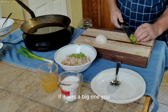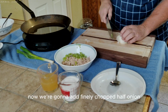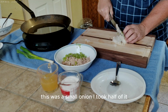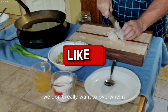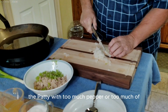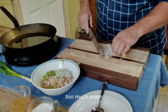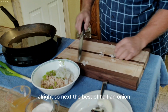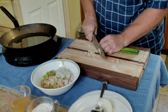A little stalk of celery. If it was a big one, you might want to just do a half. Right now we're going to add finely chopped half an onion. This was a small onion. I took half of it. We don't really want to overwhelm the patty with too much pepper or too much onion. Alrighty, so like I said, that's a half an onion. I'm going to put one green onion in it.